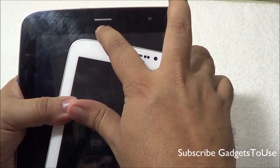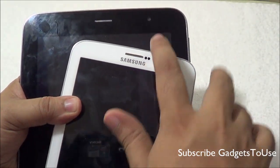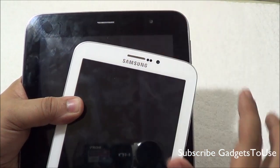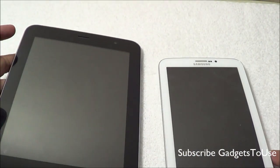When it comes to the earpiece, we have the metallic earpiece on both of these phones. We have the proximity and ambient light sensors over here, whereas we do not have the proximity and ambient light sensor over here. Both of these devices support GSM voice calling as well.